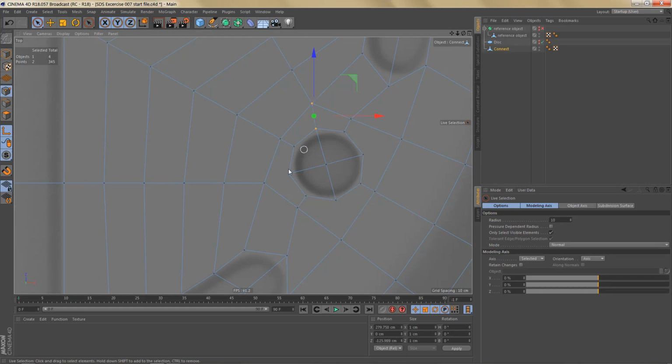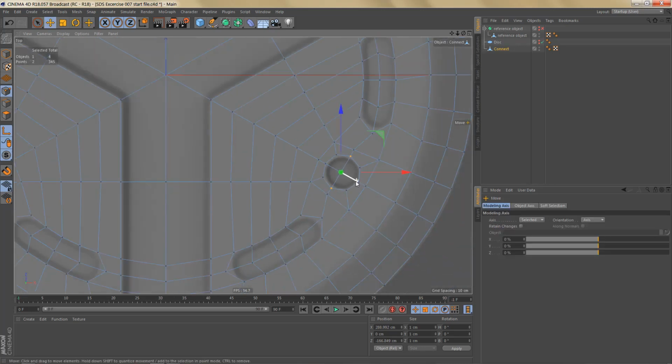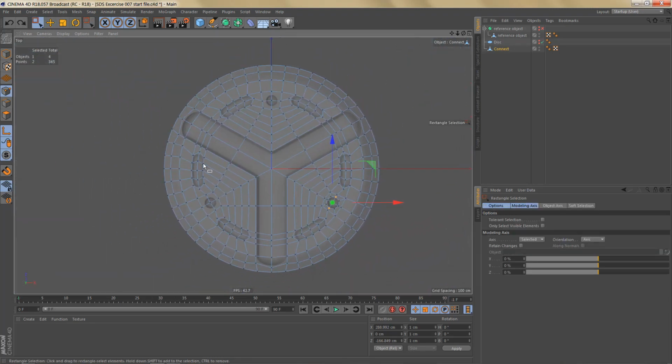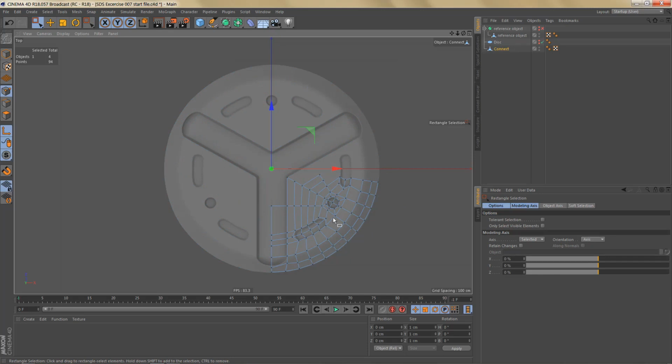And let's remove the n-gons by connecting these points here. And I'm just going to dissolve these edges and then connect these 2 points and make a cut from this point over to this one. And I'm going to select all of these points here and delete them.